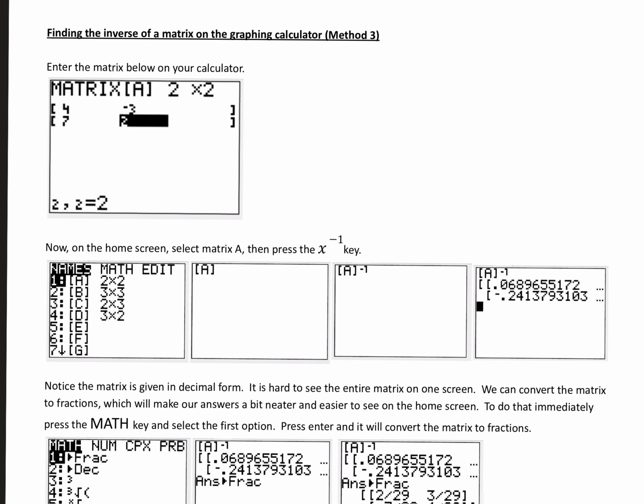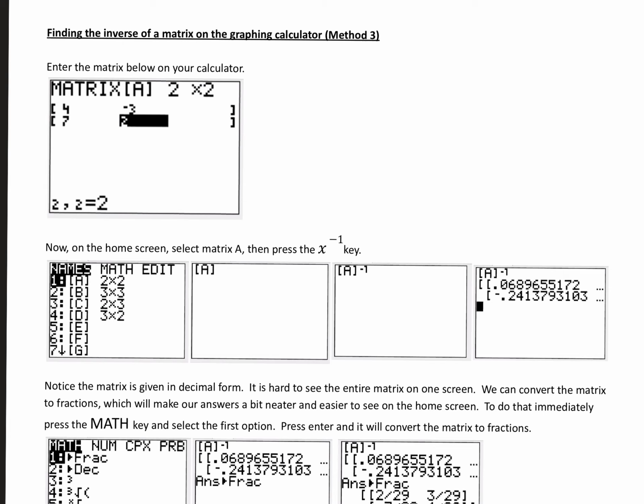All right, and then finally, I want you guys to try to find the inverse. So we've looked at 2 ways of finding the inverse, right? We set up that matrix equation, put the variables A, B, C, and D in for our inverse, and then solved 2 systems of 2 by 2 equations. So that's one method. The other method was what we just did, where we have that formula. And the third method, and this will be the one that I want you to use for anything bigger than a 2 by 2 matrix, but we're going to practice with the 2 by 2 matrix here, is to use your calculator.